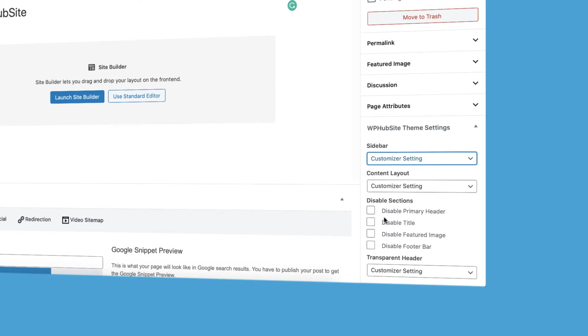As far as for pages, I would recommend at least disabling the title and the featured image. Disabling the featured image does not disable it from social media pulling in that image, but it does disable it from showing as part of your homepage, which doesn't look good from the design point of view. So disable at least those two.